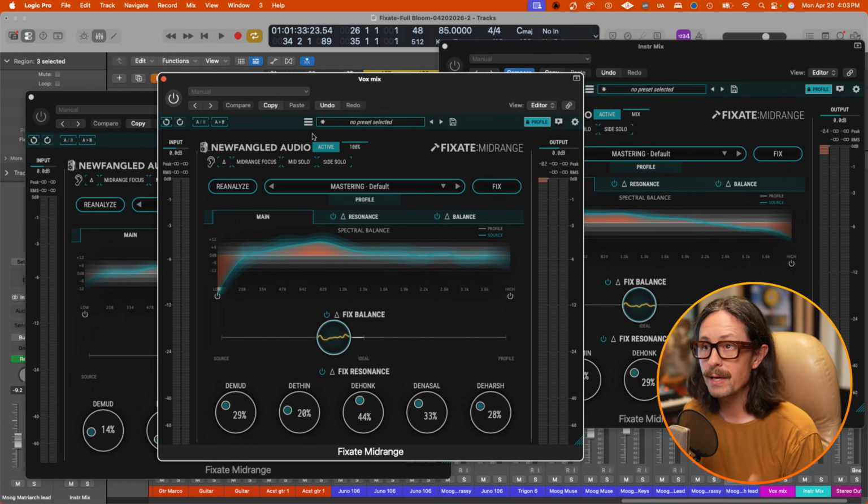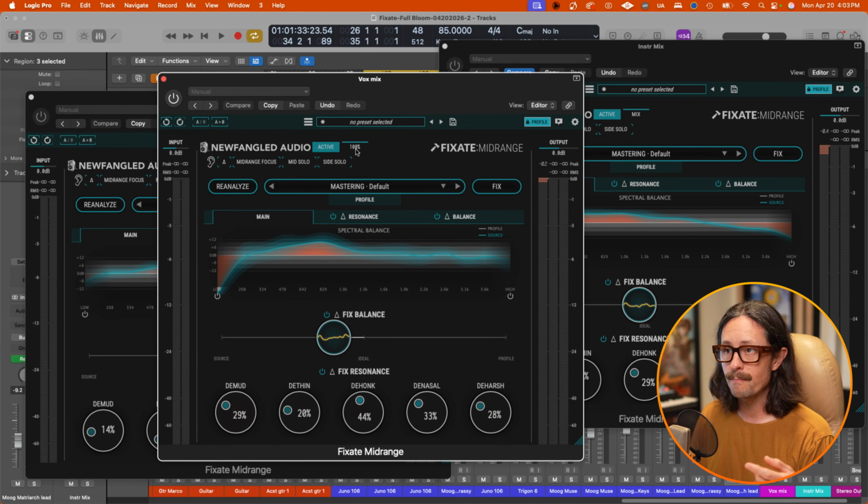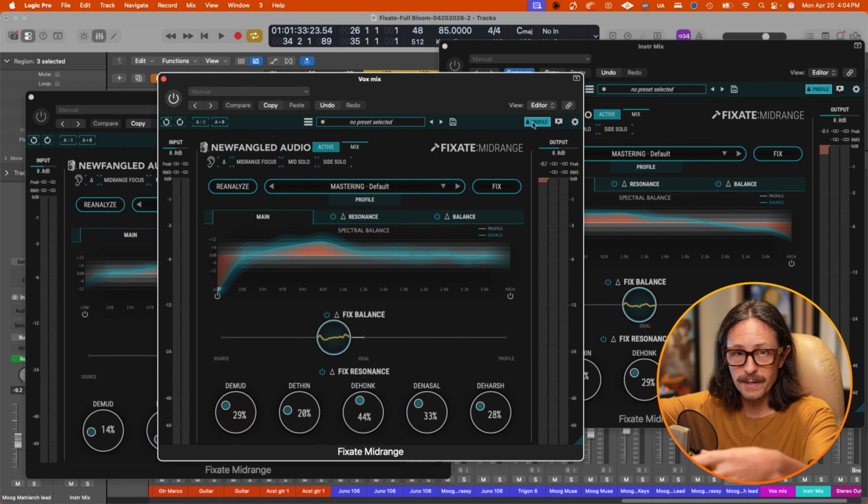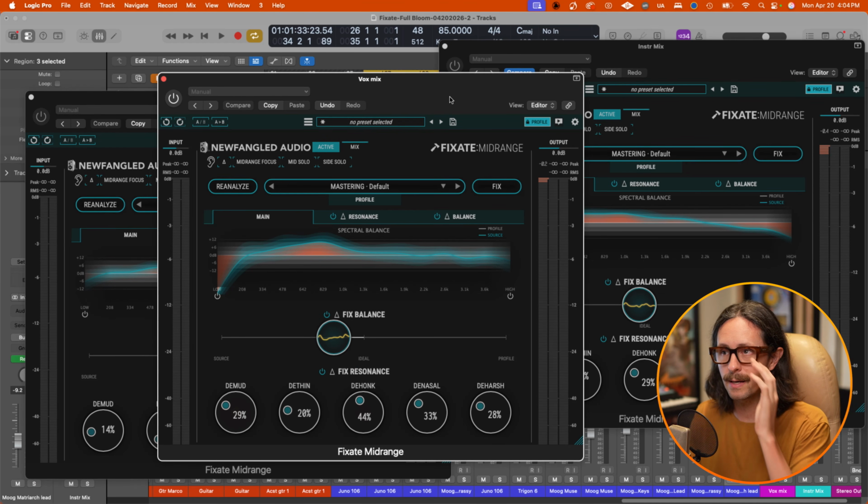this right. Your other kind of pro tip here would be that you can actually use different mixes. So you can actually bring in a profile on this and use that profile. So you see up here, this says profile. You can use a profile from a different vocal or song mix and upload that profile to Fixate. Unbelievably cool, especially if you're working on like an EP or an album of songs that sound pretty similar and you want to just like get the mid-range very much the same as the other song. Awesome way to work.